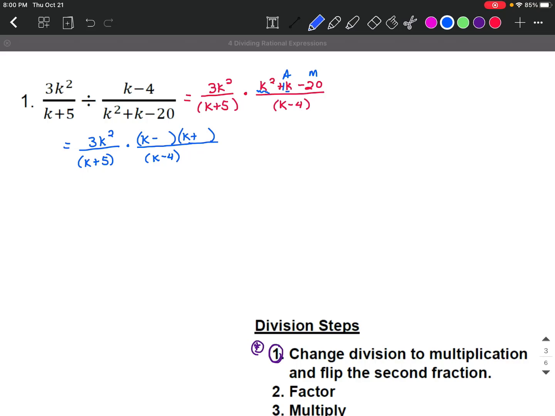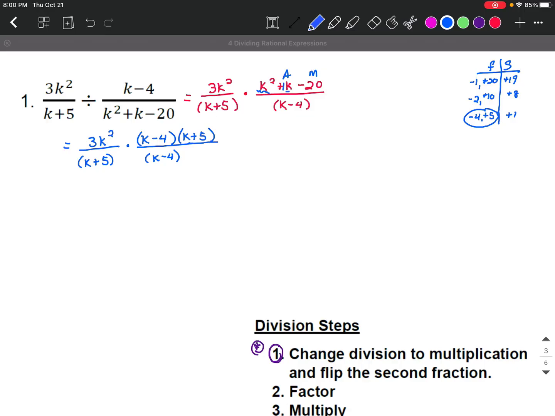What multiplies to negative 20 and adds to positive 1? And you can think about your factors. We could use 1 and 20. They add to 19. No good. 2, which we keep negative, goes in 10 times. That'll add to 8. 3 does not go into 20, but 4 does 5 times. And again, the 4 is negative, the 5 is positive, and they add to a positive 1. So now we have our magic numbers, negative 4 and plus 5.